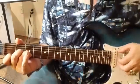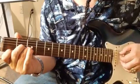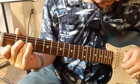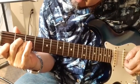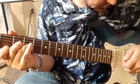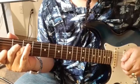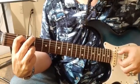The cool thing about using the finger picking style is that you'll immediately know if you are muting a string by accident or you're holding your chord correctly on the fretboard, because you're strumming each individual string. So it's good for practicing how to make sure you're holding the right chord. Okay, well, this is a good example. Hear this. It doesn't sound clear, right? What that's telling me is that somehow I'm not holding that particular string correctly over here on the fretboard. So I have to readjust my finger position. That's better, right? So that's why I like to practice with finger picking style, because you'll immediately know if you're not pressing correctly over here. At least for the ones you press in. The ones that are open, they're gonna be fine as long as they're not being obstructed.